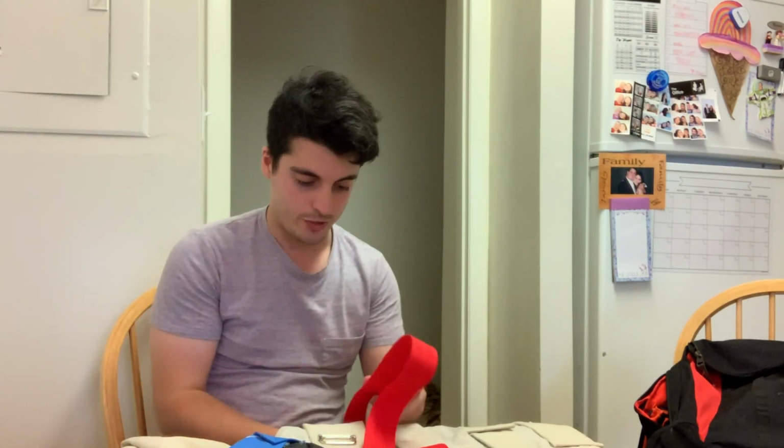Yay! Finally adding some red to this costume. I'm already feeling a lot better about this. This morning I was like, is this gonna work? There's a lot of straps, but now we got something going. Got these slide belt buckles. I'll pull this off. So I could just attach it down here. Just literally sew it to here, and then have some extra I can fish through. I think I might do that.